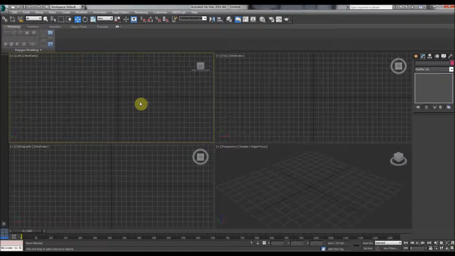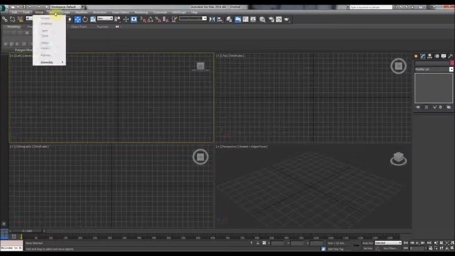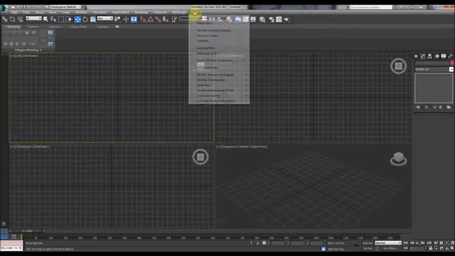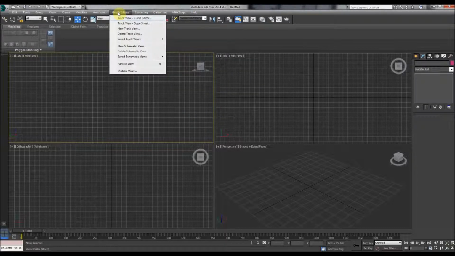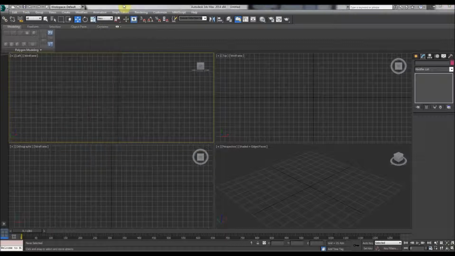So the main menu. When you open up, you've got different areas, okay? The main menu bar is this, so it's a menu, yeah? And we've got all the different options we can carry out here. As I showed you, there's help, MAXScript, customize, render. So these are different functions you can look at. Also, there's a top left button here that's the symbol of the latest 3D Studio Max version.